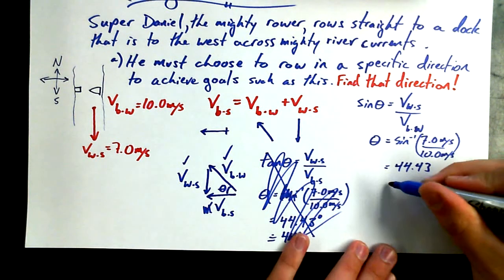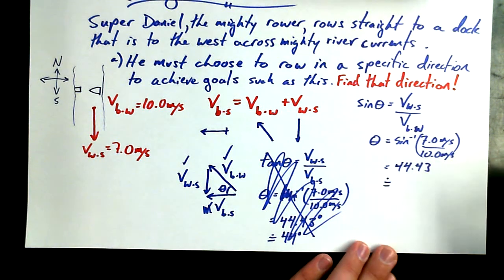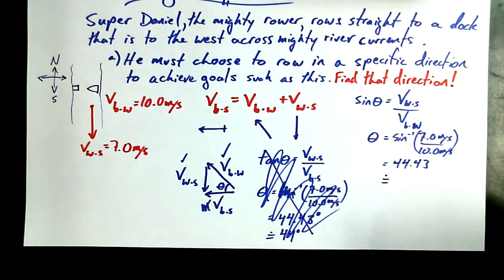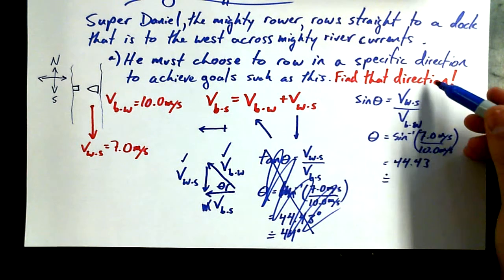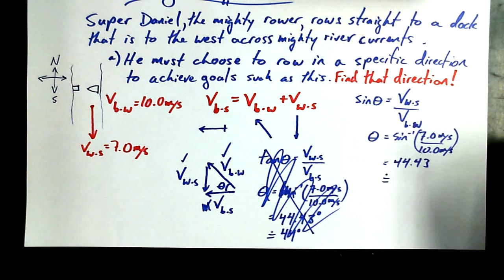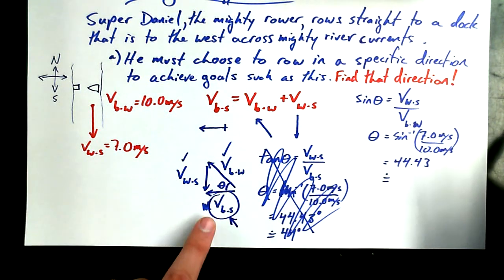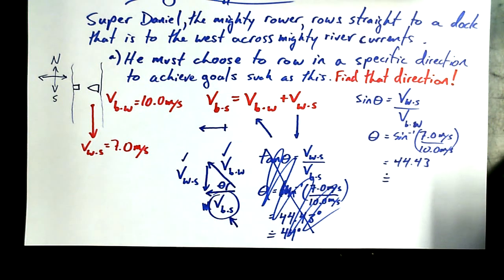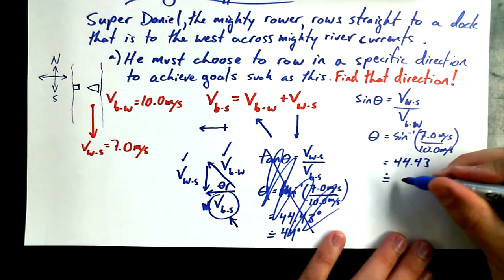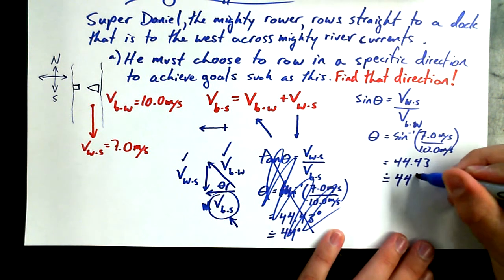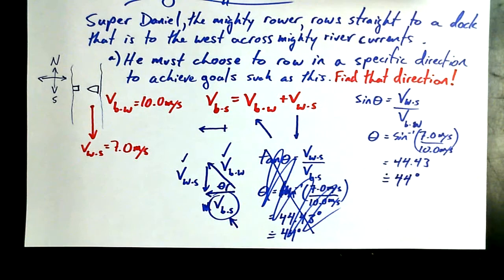Are we still trying to find the bottom line there, or are we trying to find the hypotenuse? We're just trying to find the angle because we want to tell Daniel where to go. I know, but in the long run, after this, we're going to find the hypotenuse. That's the next step. All right, 44 degrees though.